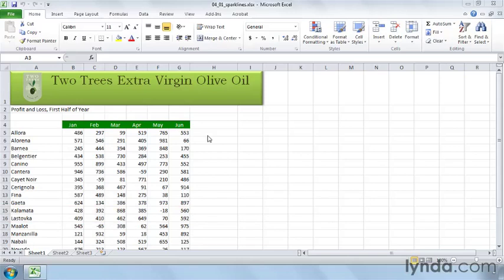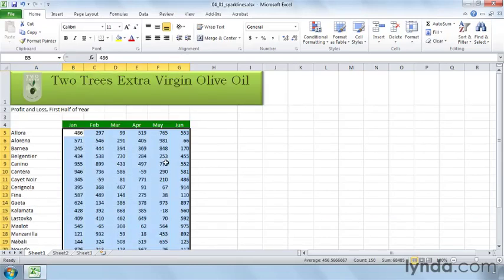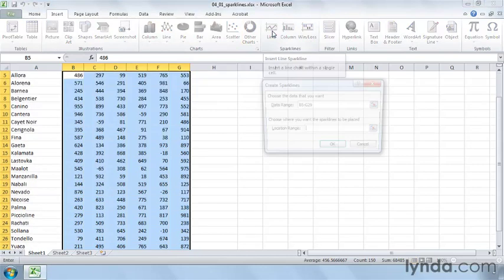The idea is this. We have all our data here and we have some space over here, so we'll put the charts, the little sparklines, in this column. So let's start. I'll click the first number, scroll down, I'll click the last number, and sparklines are things that you insert, so let's go to the Insert tab. And over here is the sparklines group. Let's start off with a line, so click Line.